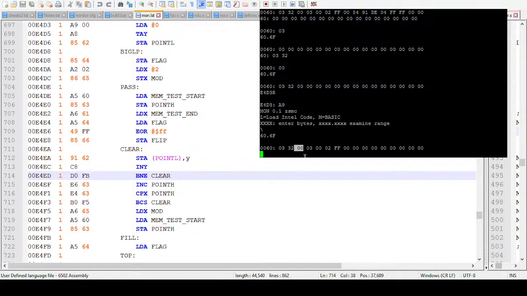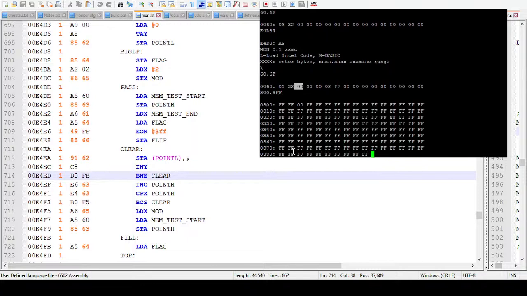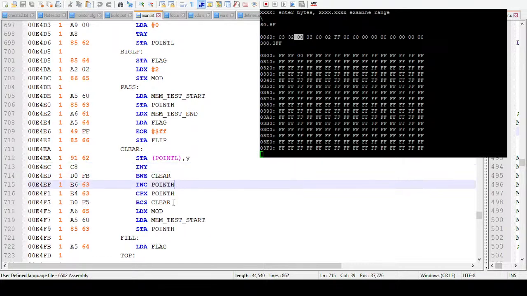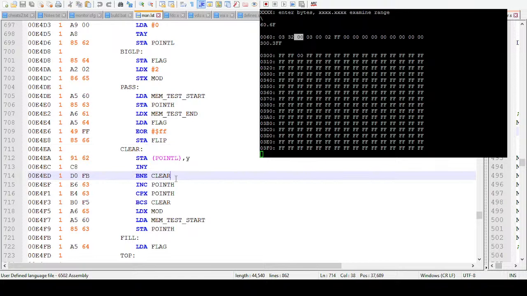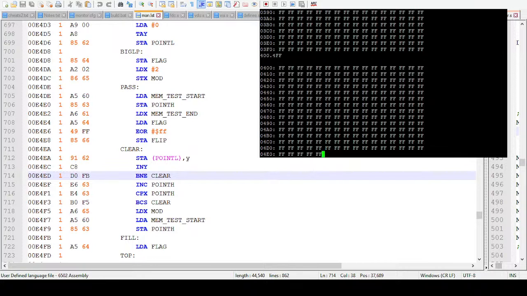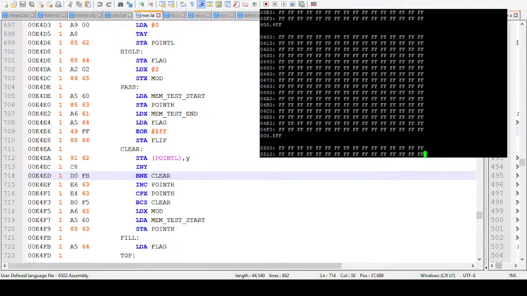Okay, so we can check at 300. Okay, cool. So it's actually cleared that there. So it's written that data to that point there. Enter to 4FF. Okay.